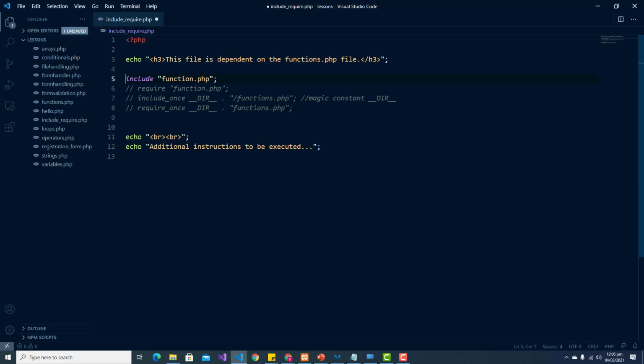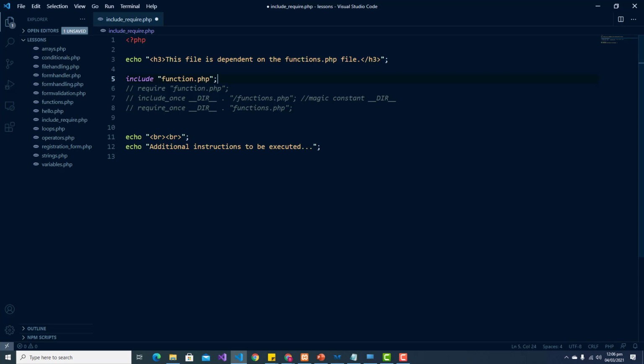So essentially this one line of code has evaluated the entire functions.php file and included all of its contents right here using this include function. So the entire contents of functions.php has pretty much been pasted into this include_require.php file using this one line.